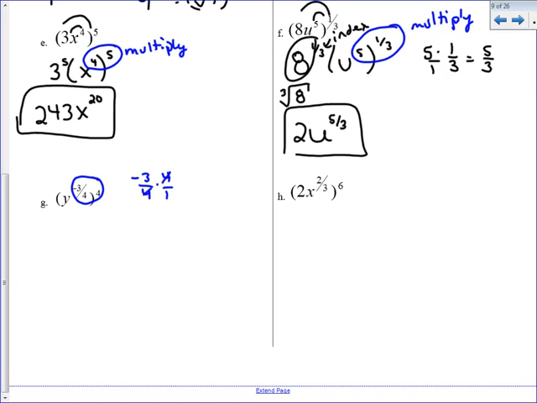You could also simplify before you start, 4 into 4 once. But if you multiplied straight across, you still ended up with -3. I saw that on people's papers. But then I saw a bunch of you stop right there, but our directions said write with positive exponents. So you got to go that one more step, which is 1 over y to the 3rd.